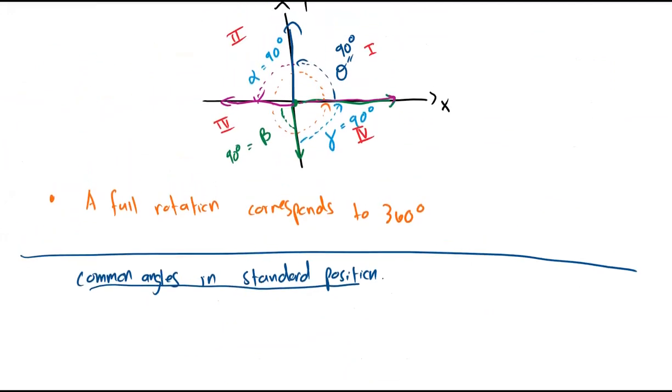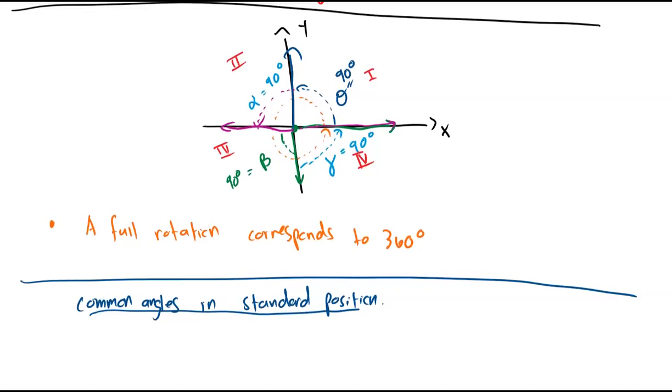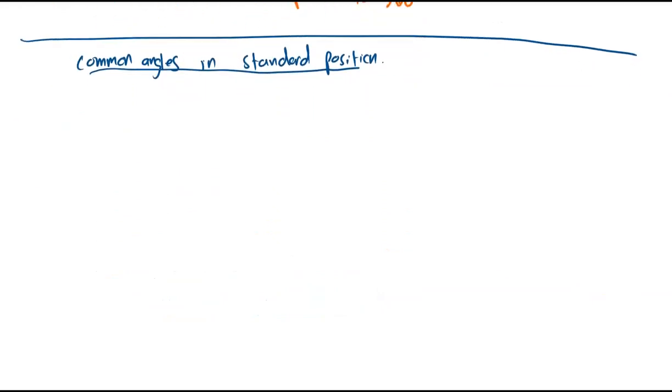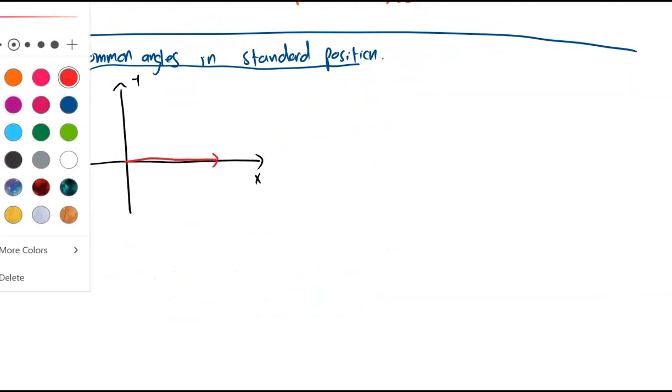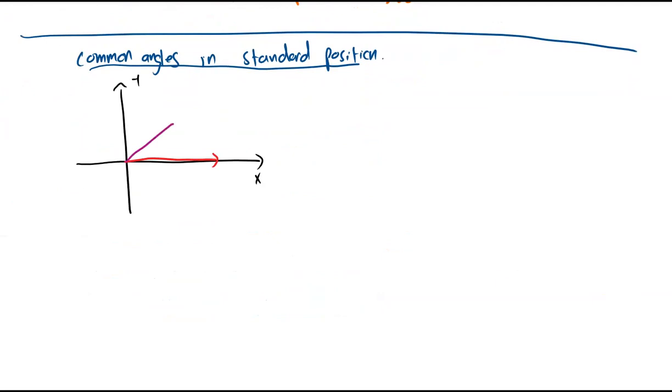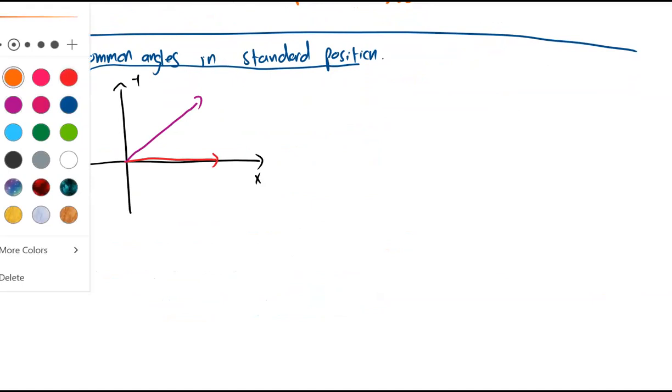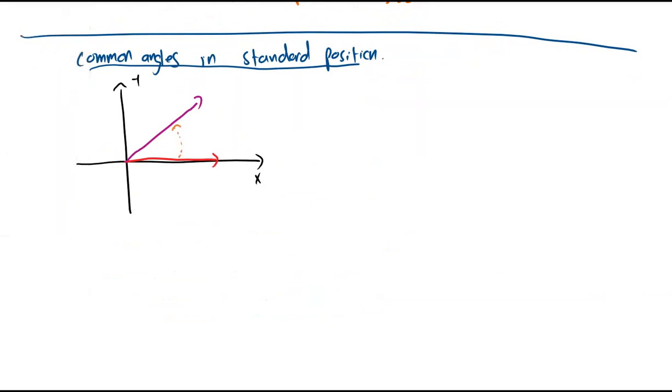Another natural one that arises just from looking at this picture is a 45-degree rotation. We know that 90 degrees is going from one axis to the other axis. Well, 45 degrees is right in between that. So it's pretty obvious to see what a 45-degree angle in standard position is. Always start with your initial side. Now my terminal side, I want it to be 45 degrees, so I know I have to go half the distance of 90. I'm making the angles positive, so I'm moving in the counterclockwise direction. And this angle here is the angle theta, and in this case, theta equals 45 degrees.